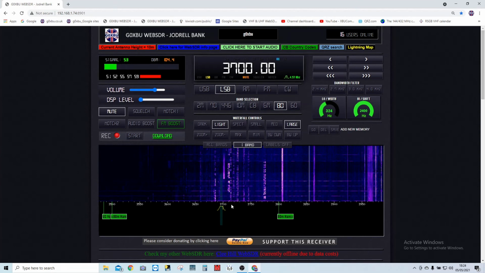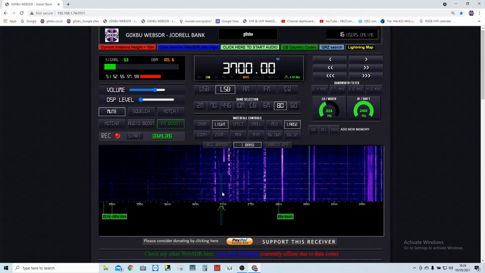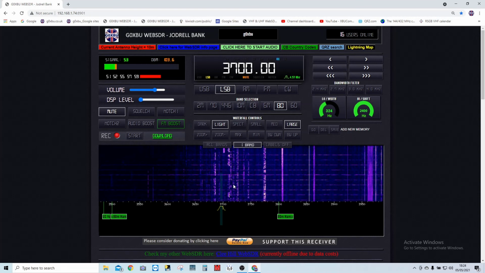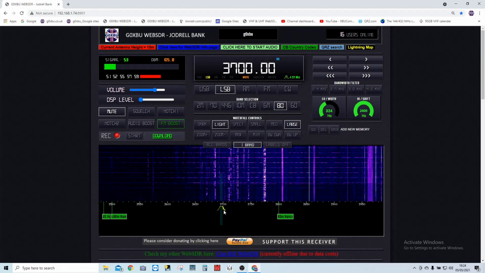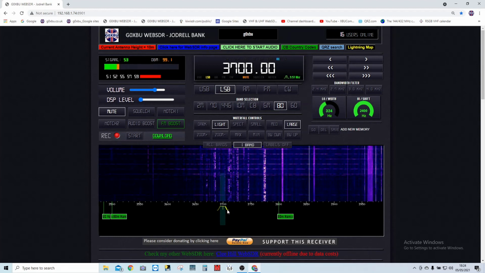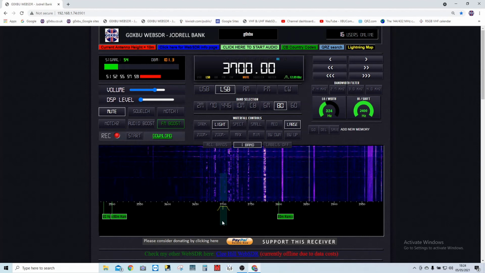Very useful if you've got, say, a signal that you want to listen to and there's something near to it that's like a QRM or noise near to it that you want to kind of blot out. You can adjust these, either drag it away so that this bar isn't across the bit you want to listen to, and you can kind of move it that way just to get it where you want to be.